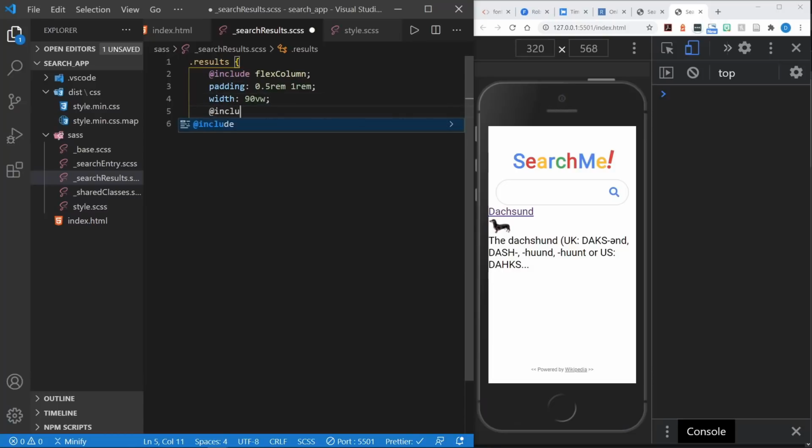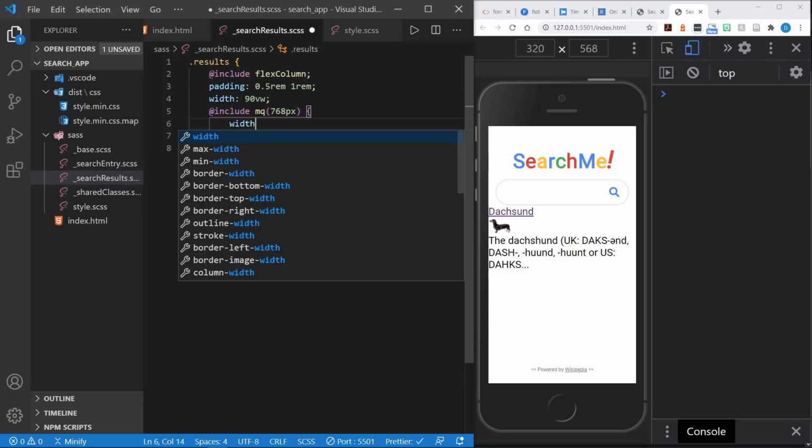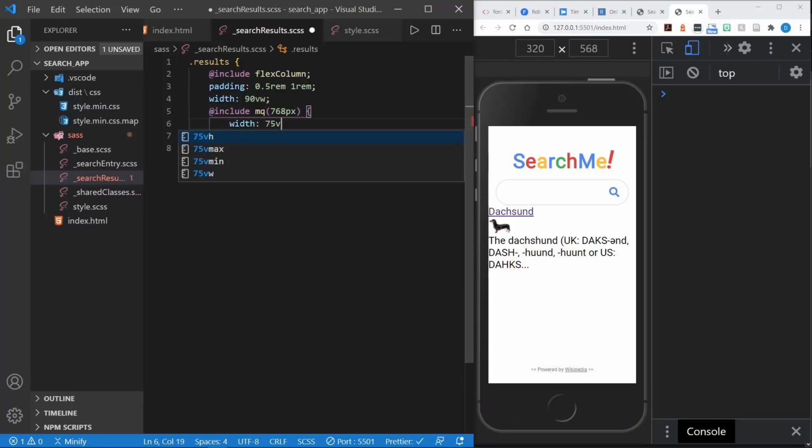And then we'll include a media query at 768 pixels, and that width will be 75 viewport unit width. That's all we need in that query, but we will do one more media query, and that will be 1025 pixels, and that width will be 55 viewport unit width.